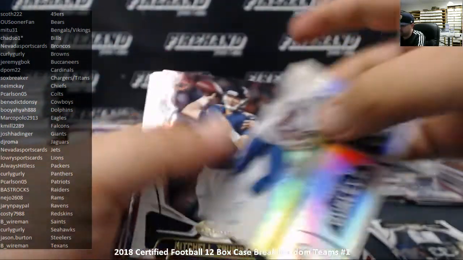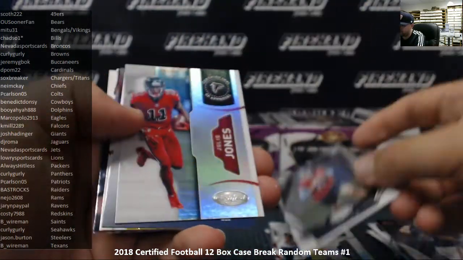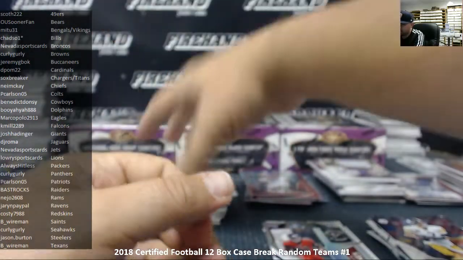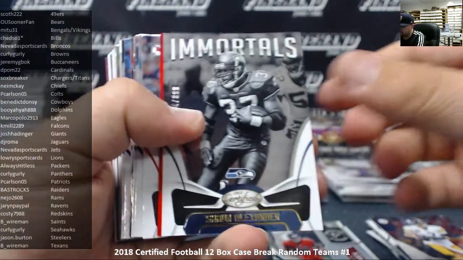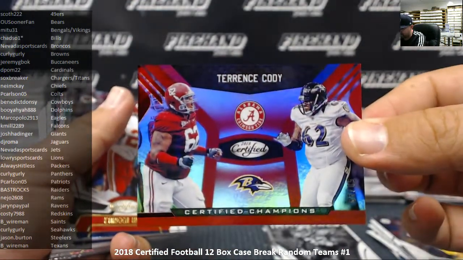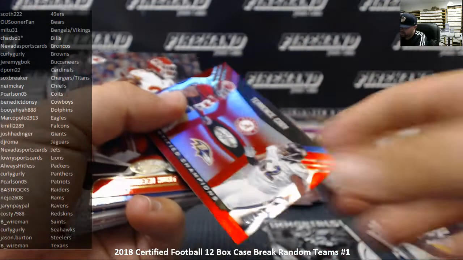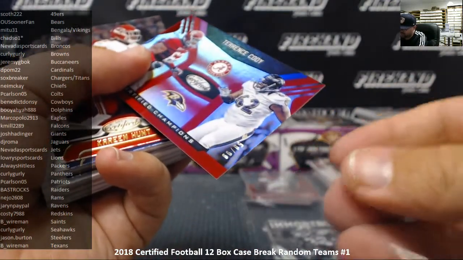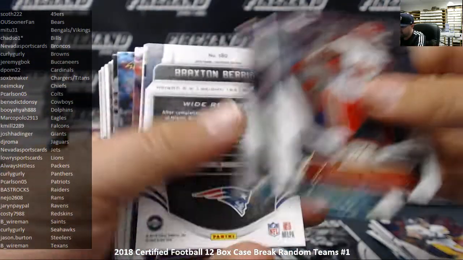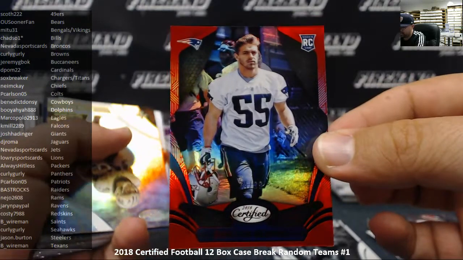Todd Gurley. Luke Falk, the $4.99 for the Titans. Julio Jones. Sean Alexander, Immortals, the $9.99. Terrence Cody, the $99, Certified Champions for the Ravens. The Ravens going to Jaron PayPal. That one's serial number 50 of 99. Braxton Berrios, mirror red to 99 for the New England Patriots.